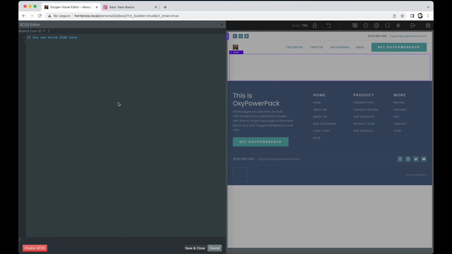Let's do something quick. I'm going to style a few nested divs with different color each. Remember, we are editing Sass for this section element. We can set the first child with a padding of 20 pixels.